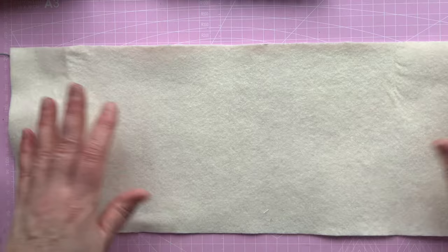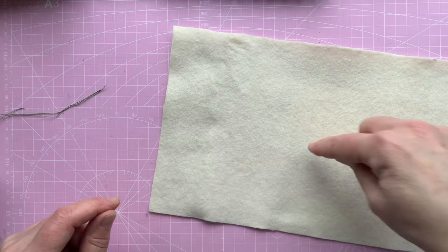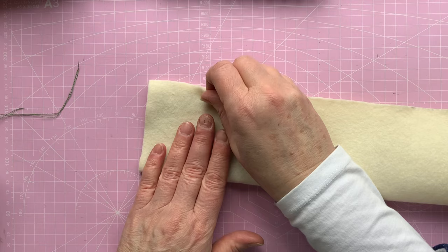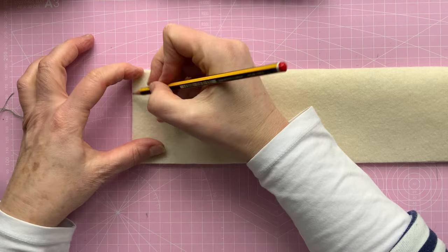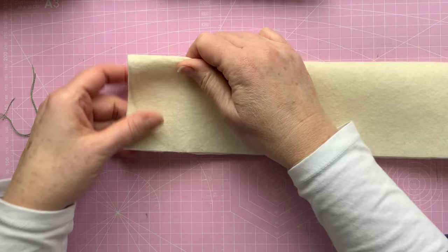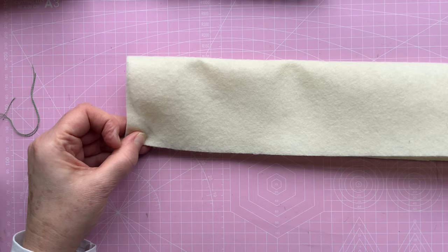What else was I going to say? I'm going to have a rounded edge on one end of my roll. So I'm just going to double it over, and with a pencil, hopefully this will show through, just do that and then cut it. Let's see how that goes. Need some scissors. Okay, scissors.